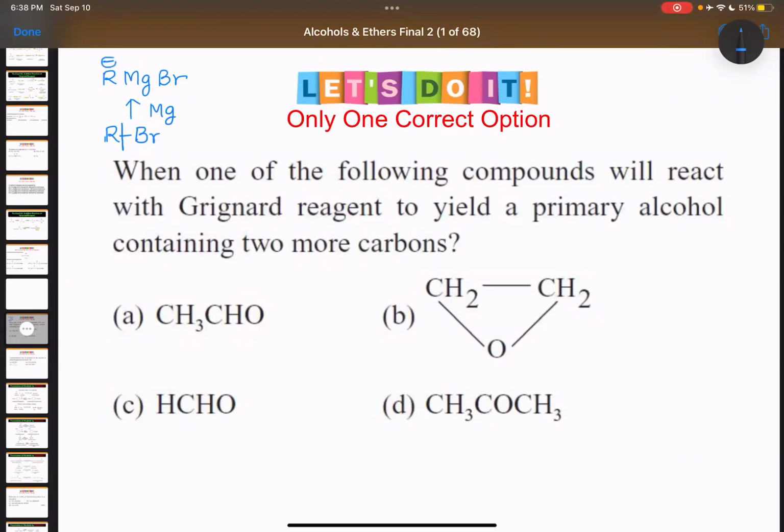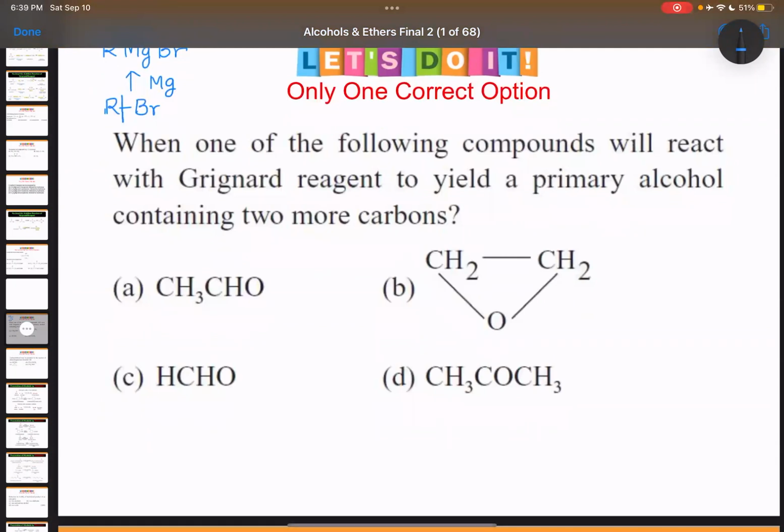Yeah, R minus will be there, Mg plus, an organometallic compound. The carbon-magnesium, carbon-metal bonds are there, and in these carbon-metal bonds, carbon will be negatively charged because metals are electropositive. The electronegativity of magnesium is 1.2 on the Pauling scale, and carbon is more electronegative. It has a value of 2.5, so carbon will have the minus.